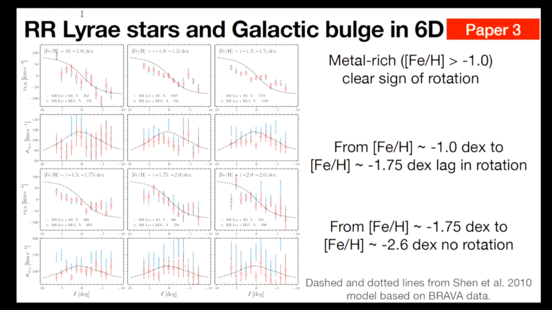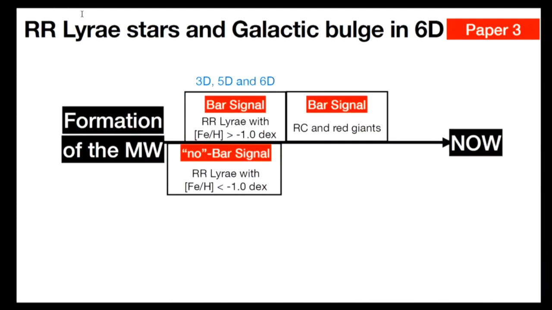So as I said, this is work in progress. Right now, where we stand, on the metal-rich side, that's where we see the rotation, that's where we see the spatial distribution of the Milky Way bar in the stars. But once we move to the metal-poor stars, that's where we see a lag behind the rotation. And there is probably a mixture of those stars that follow the bar and those that do not. But that's for me to investigate more.